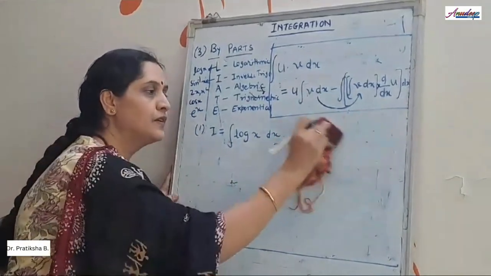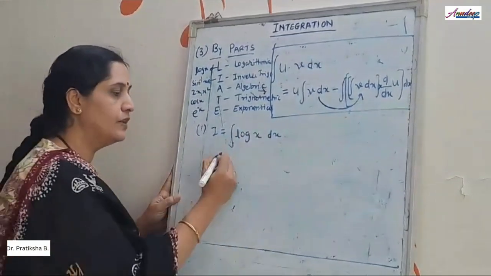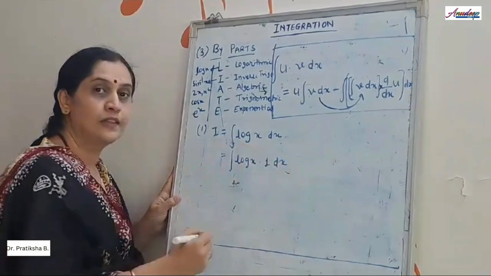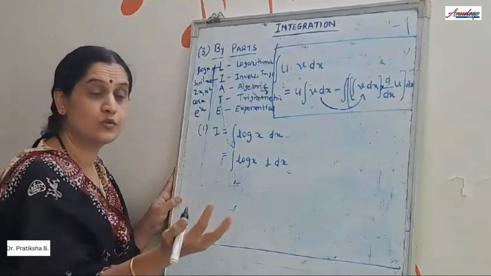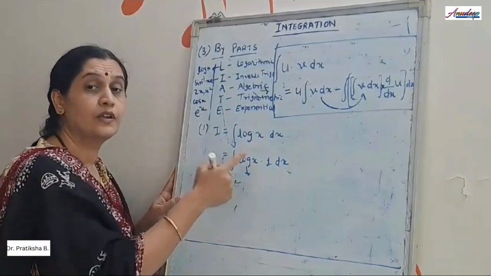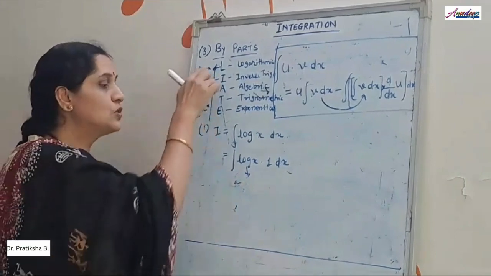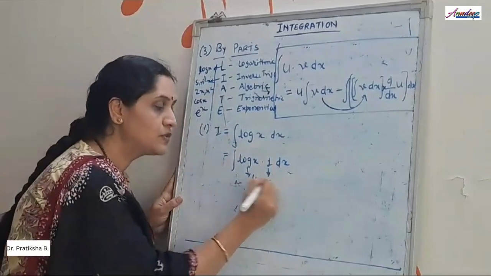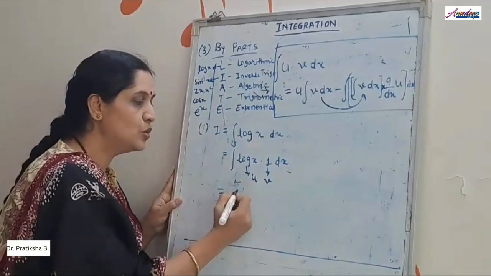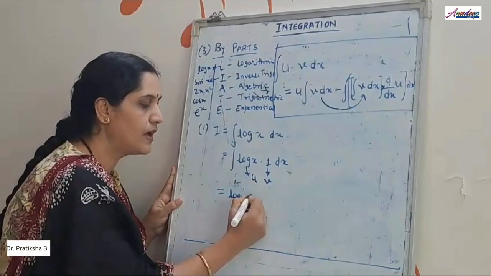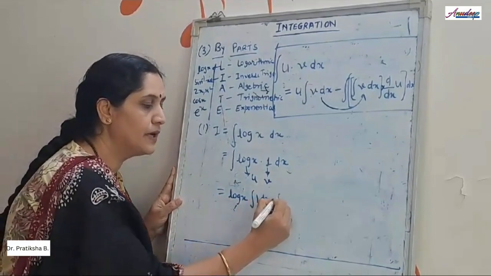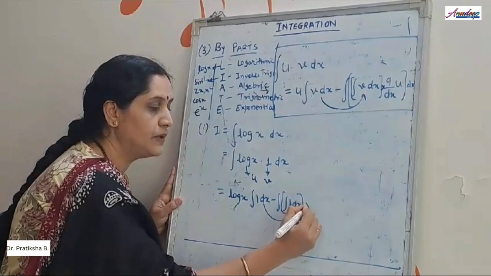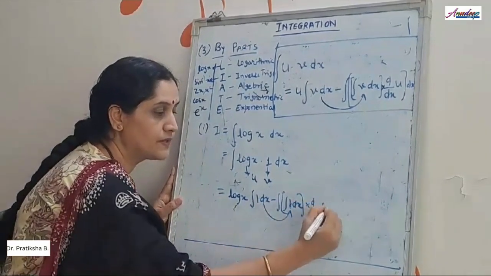For this, we have to multiply log x by 1. So this is the adjustment that we are making. So log x into 1 dx. Now as you can guess which is u and which is v, the logarithmic term always has higher precedence. So u becomes log x and 1 is the algebraic term, so here it becomes v. Let us apply the formula. So u as it is, that is log x as it is, integral of 1 dx minus, now this term we need to copy down again. So it is integral of 1 dx multiplied by the derivative of u, that is log x.